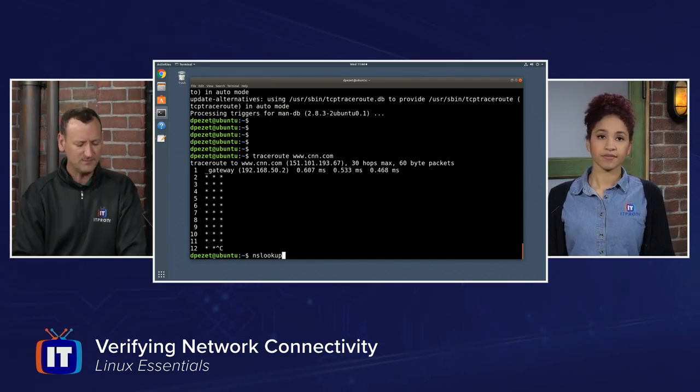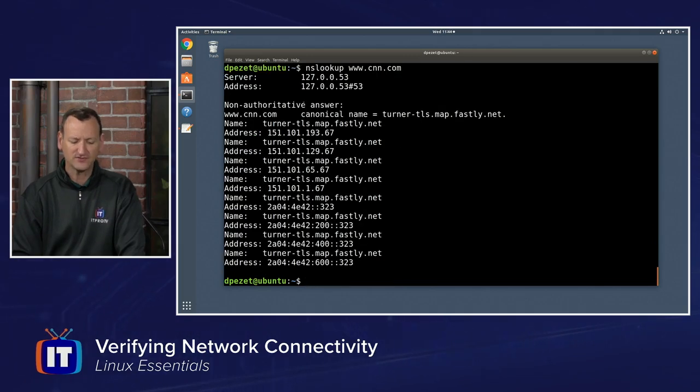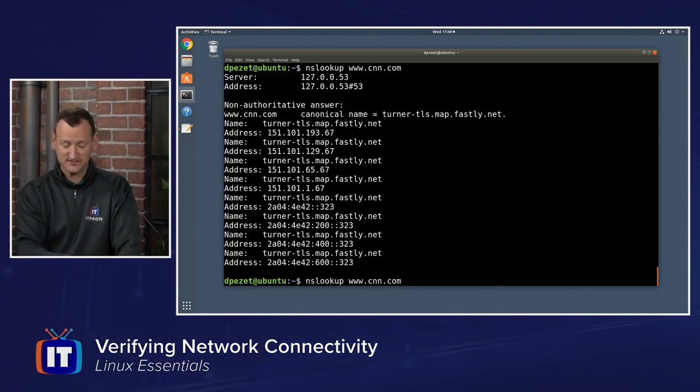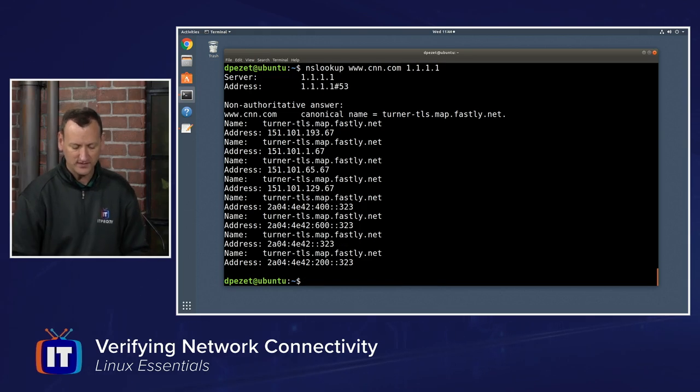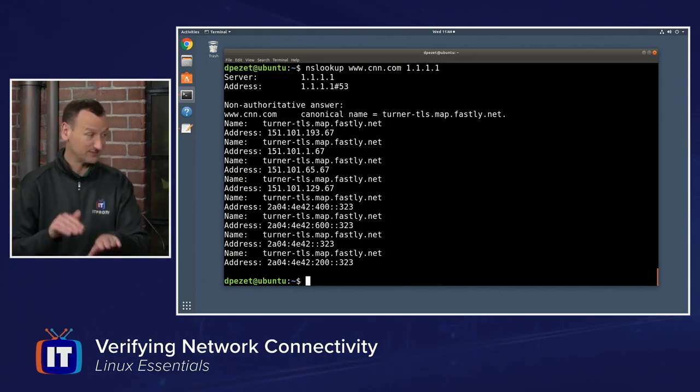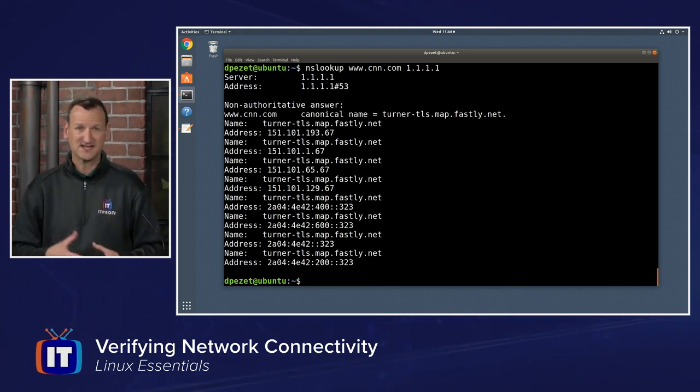One of them is NSLookup, which I know we saw in another episode. You can do NSLookup followed by a name like www.cnn.com, and it's going to show you what server you use to do the lookup, and the results you got back. If you don't get a result, maybe you're using the wrong DNS server. You could try different DNS servers from the command line. You could say NSLookup followed by a domain name followed by a server. So maybe I'll use 1.1.1.1, and now it's going to run the lookup against that server instead and get us a result back.